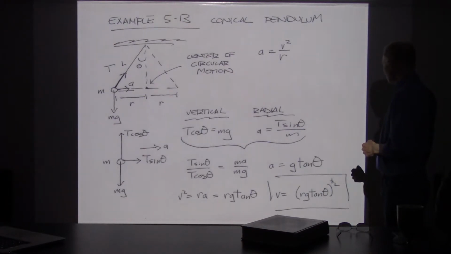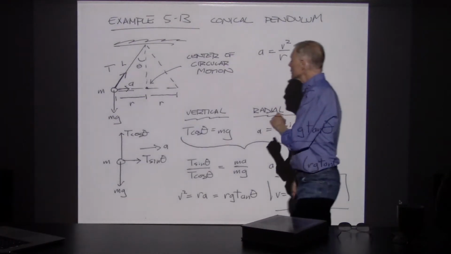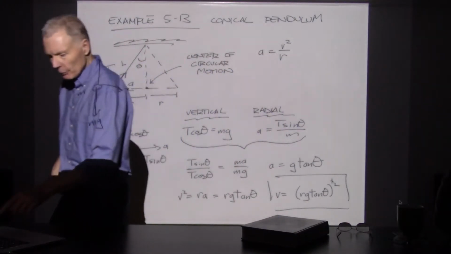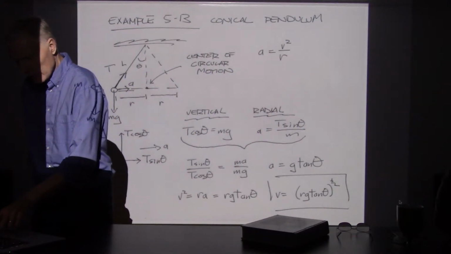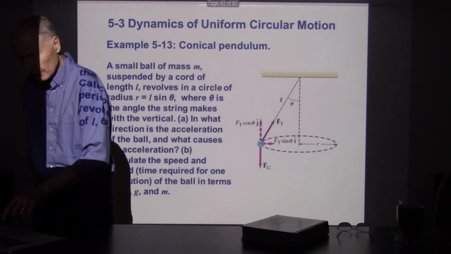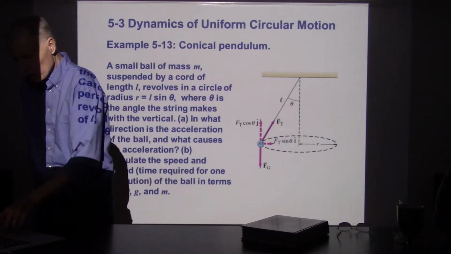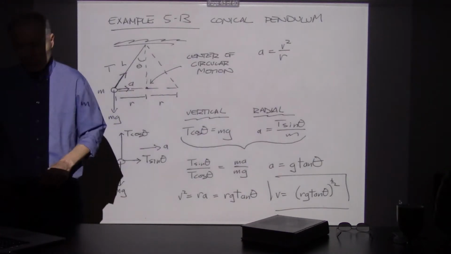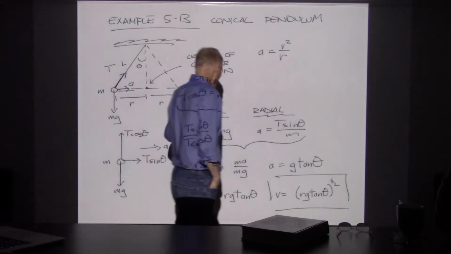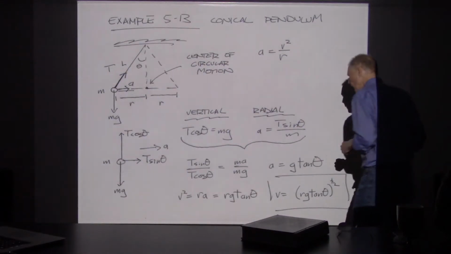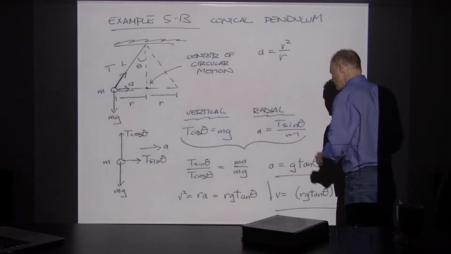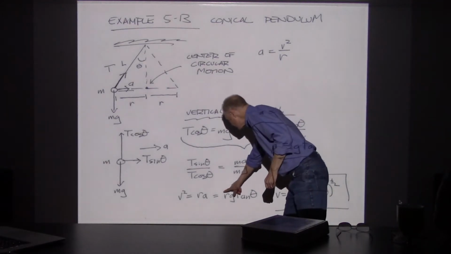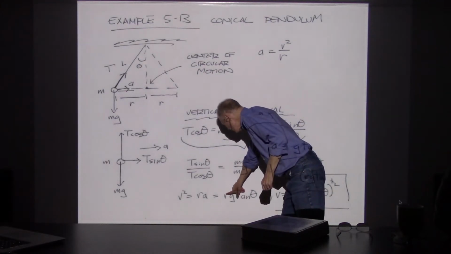Oh no. Okay, the r here, we got to go back and decide what r is. This one's going to have to be rethought through, huh? Because r is equal to L sine theta. So I got to go back through and change this. Or you guys can. So I put in the r, I never made the substitution back. This is going to need to be L sine theta.